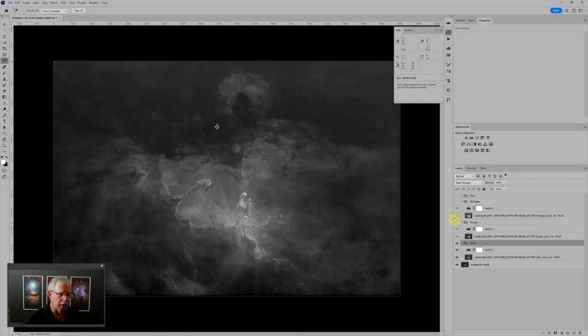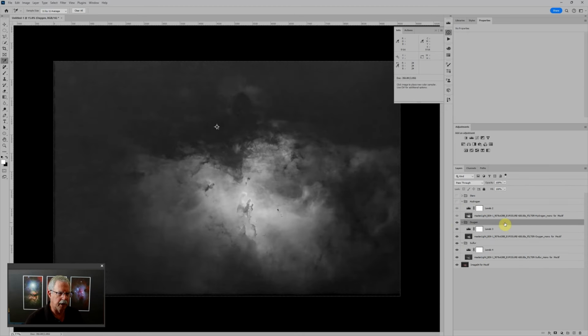If we go to our oxygen layer, now it's putting out red, green, and blue also, and it's just replacing or covering up everything below it. But if we turn off certain channels, say we turn off the red, that would let green and blue from below shine through.